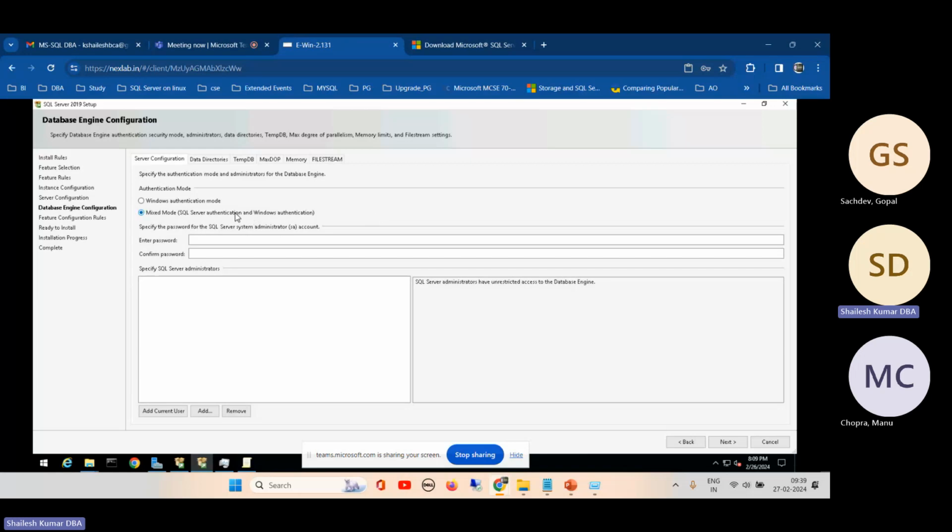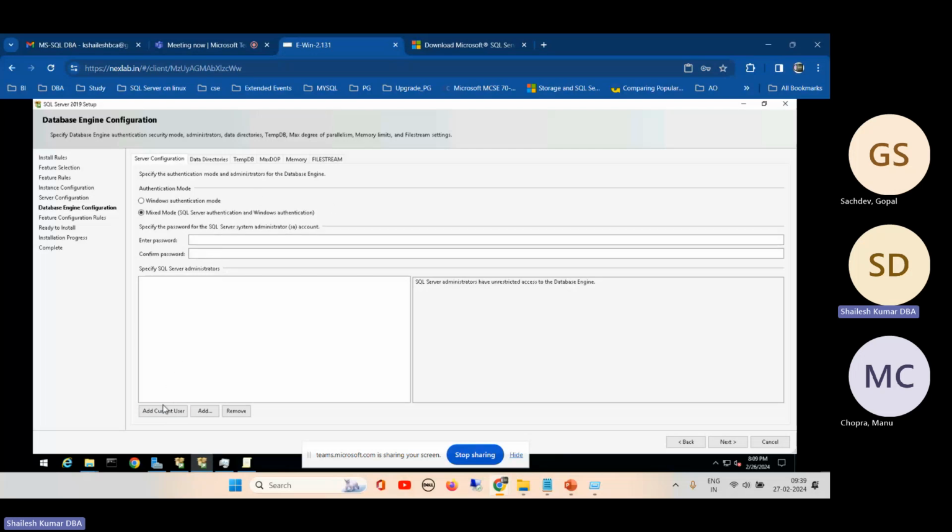So from the DB side, the best practice is that we use mixed mode, which means you can use a SQL account as well as a Windows account. And here is the SA account, the sysadmin or system admin. We can say that is the principal account for the SQL Server. So we have to pass the username here, and we have to add a current user or a different user, because you want to disable this account after installation. The best practice is that after installation, every DBA disables this SA account and creates a different account as a sysadmin, or the person who is installing this setup.